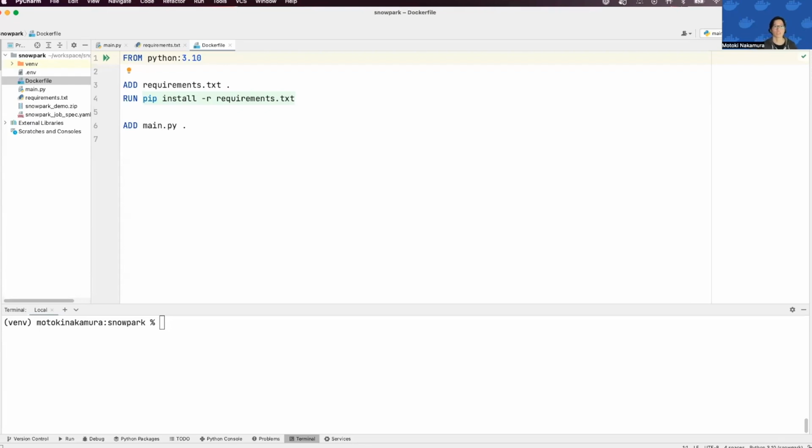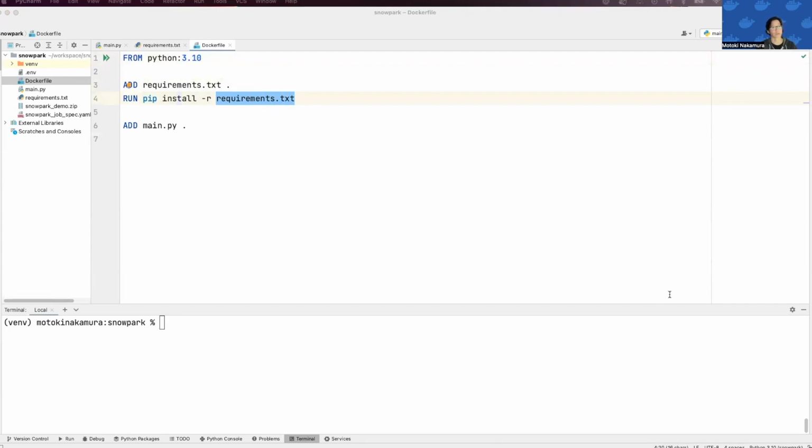To create an image, we need to create what is called a Dockerfile. The instructions of a Dockerfile are run in order. It must begin with a FROM instruction. The FROM instruction specifies the parent image from which you are building. In this case, we'll be working off the official Python 3.10 image. The ADD instruction copies new files or directories and adds them to the file system of the image at the specified path, which in this case is the root directory. The RUN instruction will execute commands, which in this case will install all of our dependencies as listed in the requirements file. Now that we have our Dockerfile, why don't we try creating our first image?